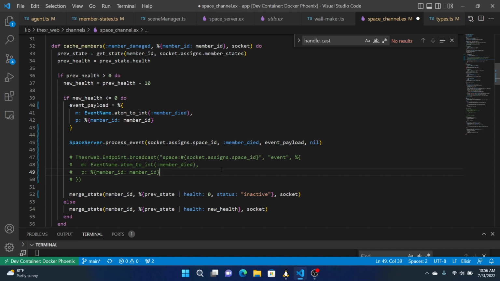Then it'll just broadcast die to everyone. It doesn't actually share the status. It'll broadcast to everyone that the member died.